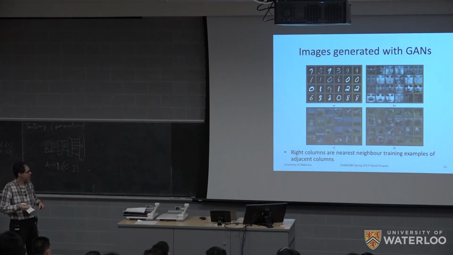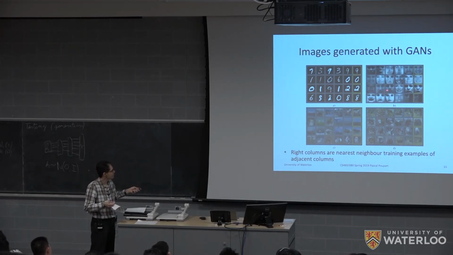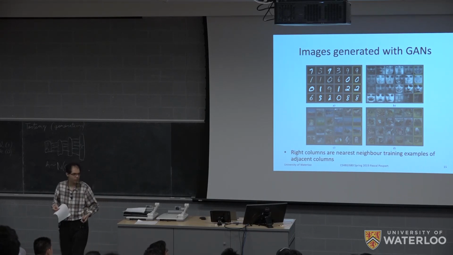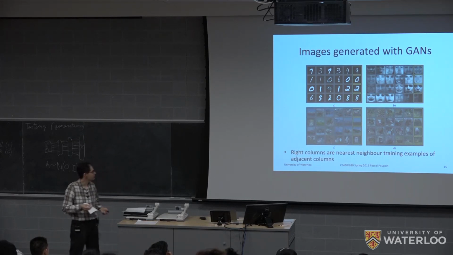Okay, so as some examples, we've got here, again, digits and faces that are generated. If you look at the faces, they tend to be sharper. And here we can generate all kinds of types of images. So at the bottom, we've got some more abstract images. Well, actually, no, they're not completely abstract. There are some animals in here. They're just much more difficult images, but it still does a reasonable job.